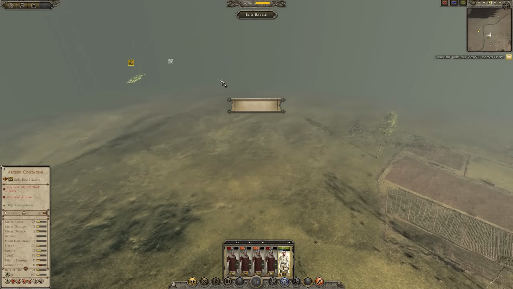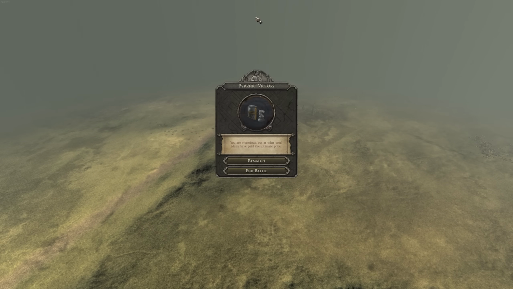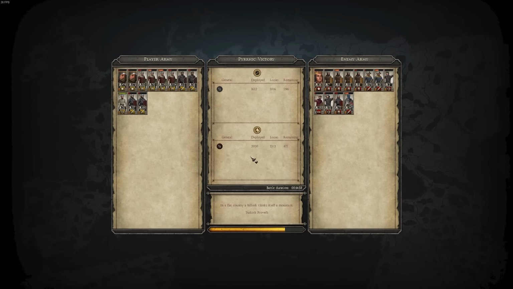It was actually relatively close. These chevaliers did so much damage. They got up to 350 kills, which is pretty insane. But we were able to actually claim victory there. That was a Pyrrhic victory, which I'm happy with, and a fairly decent battle as well. You can see our general did a lot of damage. I think I actually lost both my generals because I was just messing around with it. But you can see the losses. We both lost over 1,000 men. There's about 500 and 400 men remaining respectively.